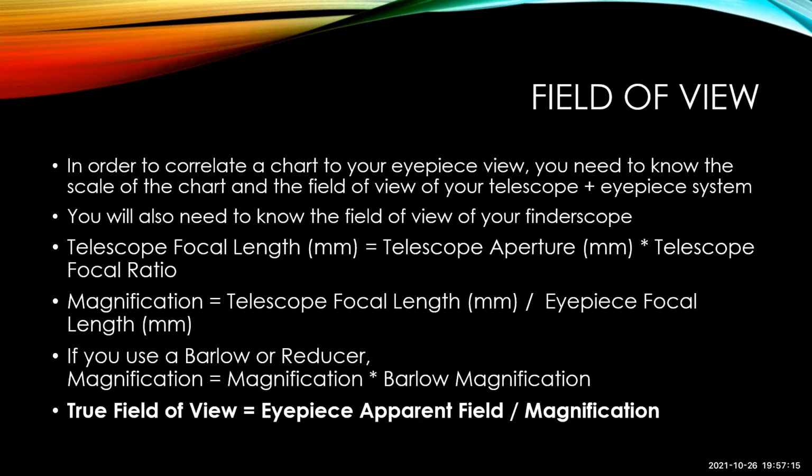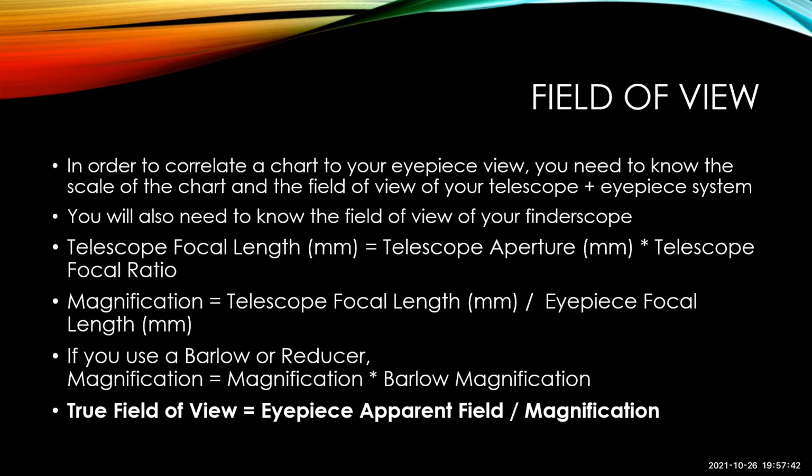I think you probably know what the focal length of the eyepiece is. Printed on the side of the eyepiece will be 32 millimeters or something like that, 7 millimeters. That is the focal length of the eyepiece. So the next piece of the puzzle is, what is the focal length of my telescope? Well, when you buy a telescope, it probably says the focal length. If it doesn't, you can figure it out.